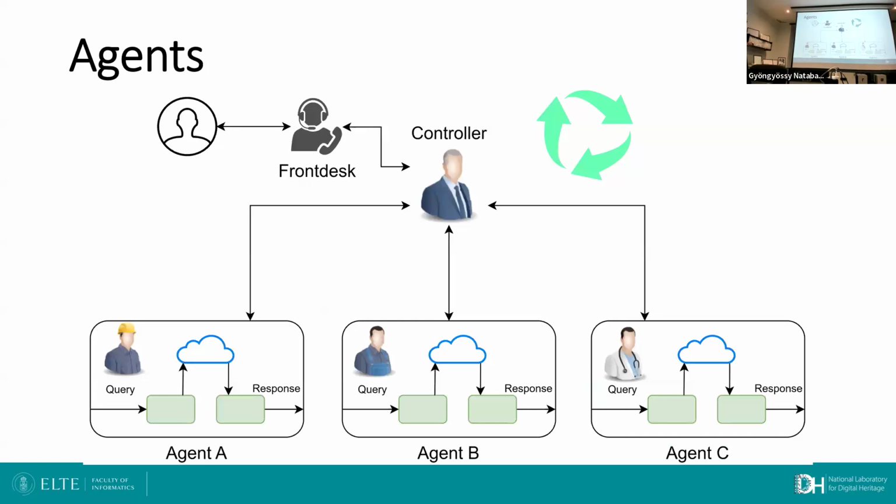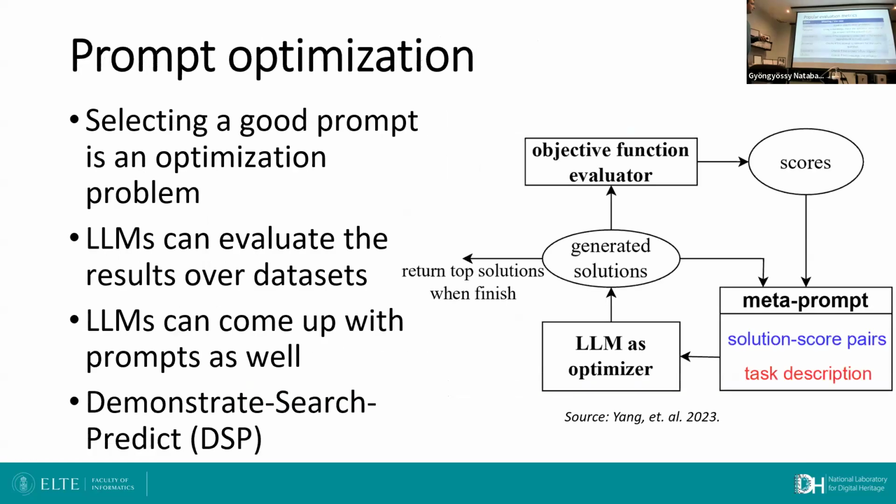And also in agent systems, usually we have roles for each agent. So there could be multiple agents in this conversation. There could be a front desk agent who converses with the user. There could be a controller or planner or master agent who decomposes the user's request into manageable sized tasks. And then this controller assigns each task to specialized agents. These agents could be either computer programs, or other LLM configurations. So we call it the same LLM, but with different prompts, different configurations that can access different external knowledge bases or programs. Okay, and then let me skip a few slides.